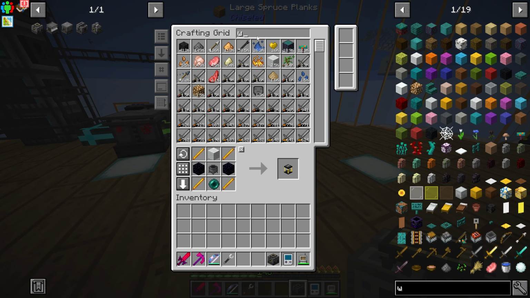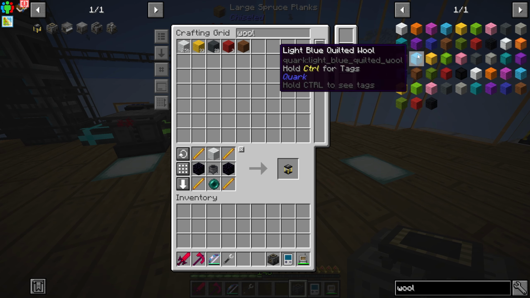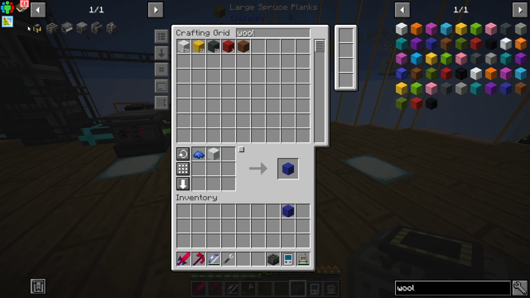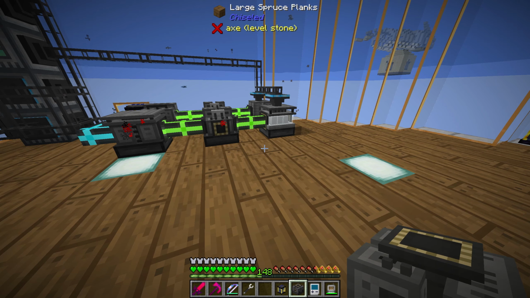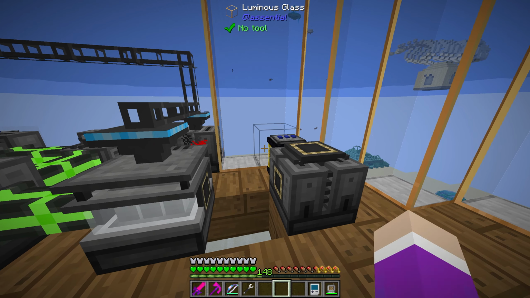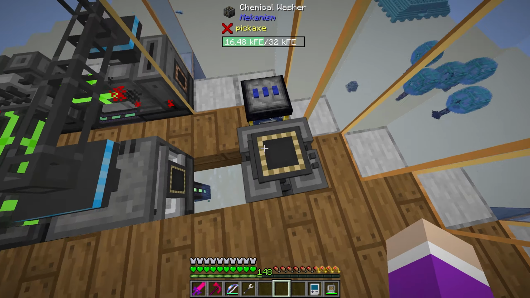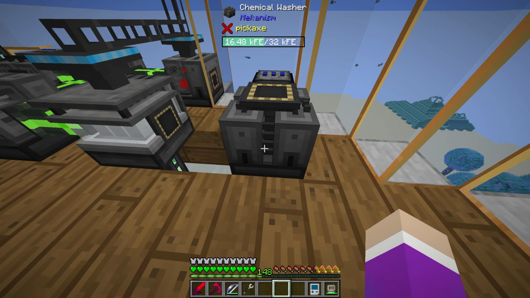So do I have any blue wool, or do I have to make some? Okay, I need to make some. Let me just bookmark this. Grab myself some blue wool. Ender tank, blue wool. Blue tank makes water. So the chemical washer is going to go right here, and I'm going to have water input on the back. So fluids, turn all this in, and water input the back. Turn this on. There we go.